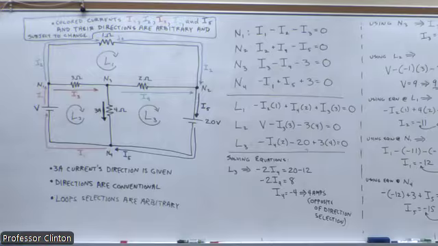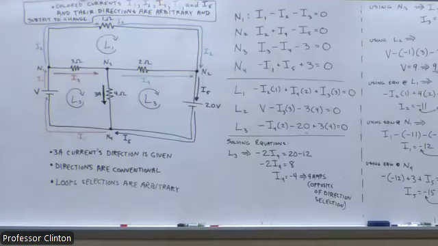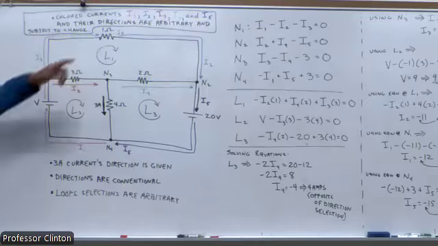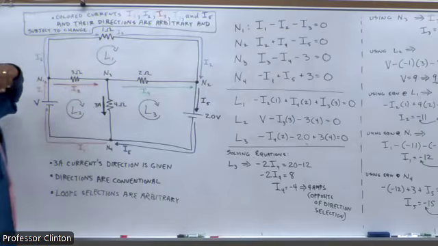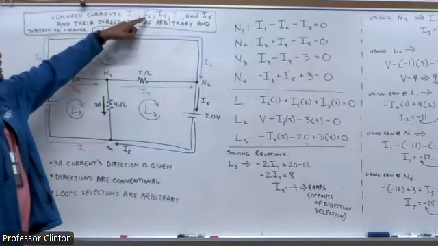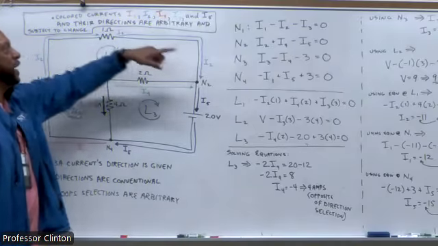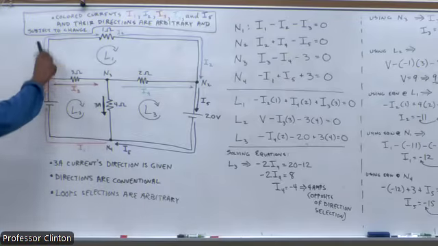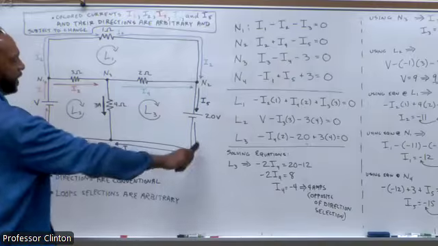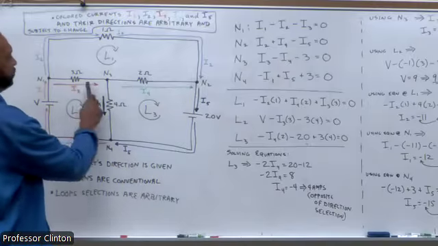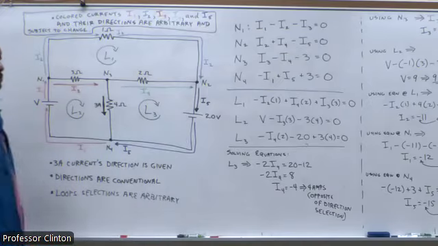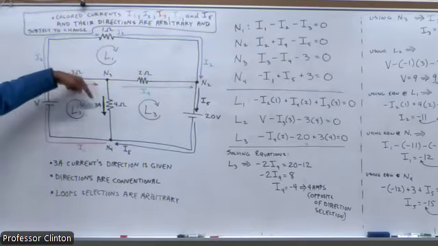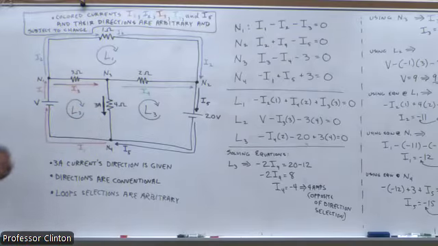So let's talk about our current. In this case, we have 5 unique currents that we selected. I tried to color them, so hopefully they'll come through in the video. I1, I2, I3, I4, and I5. I1 being this current here, I2 in blue, I5 on the outside, I3 and I4 going to the right. This one was a given formula.